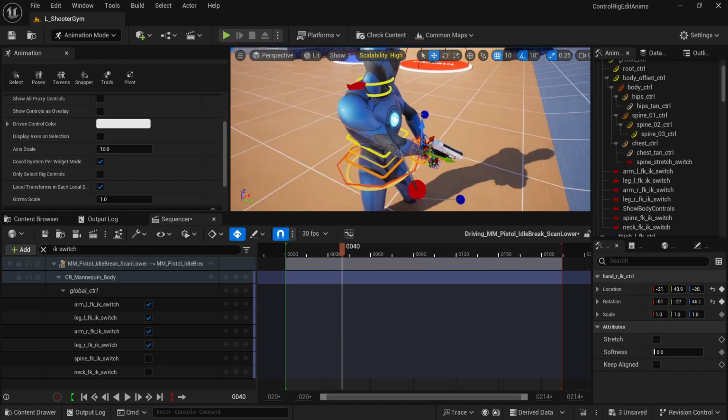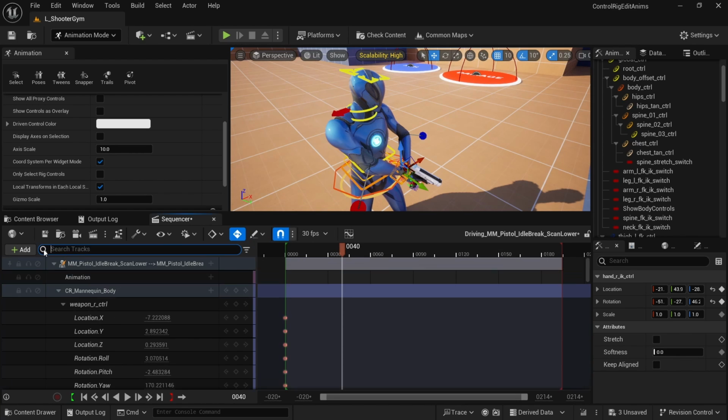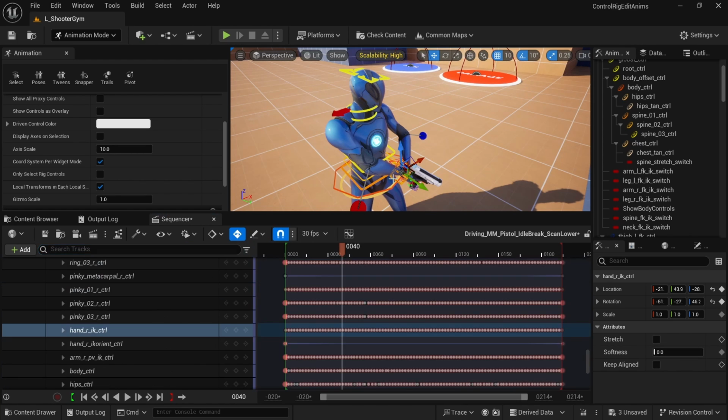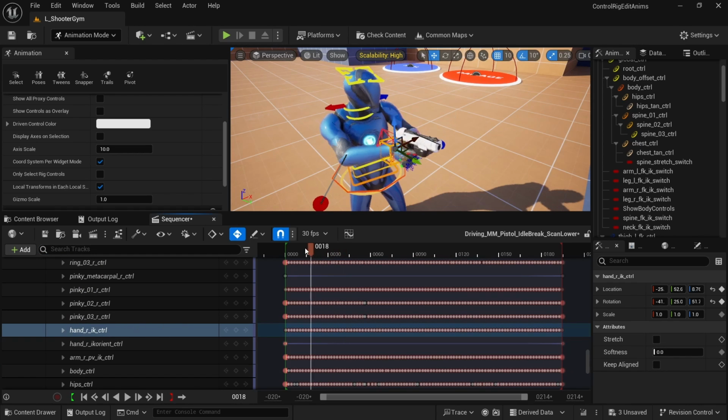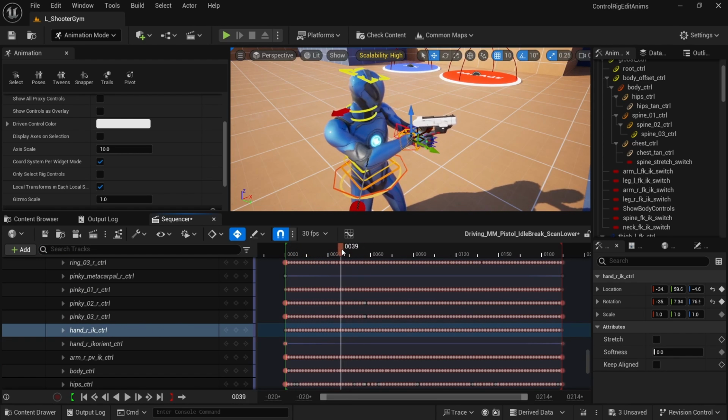Okay, that looks pretty good. And then all we need to do is smooth over that pose so that it looks good. I have auto keyframe on, which is good. Okay, I'm going to clear that search result so I can see where that animation is. So now when you play, it just goes down really quickly. So it's this frame right here.